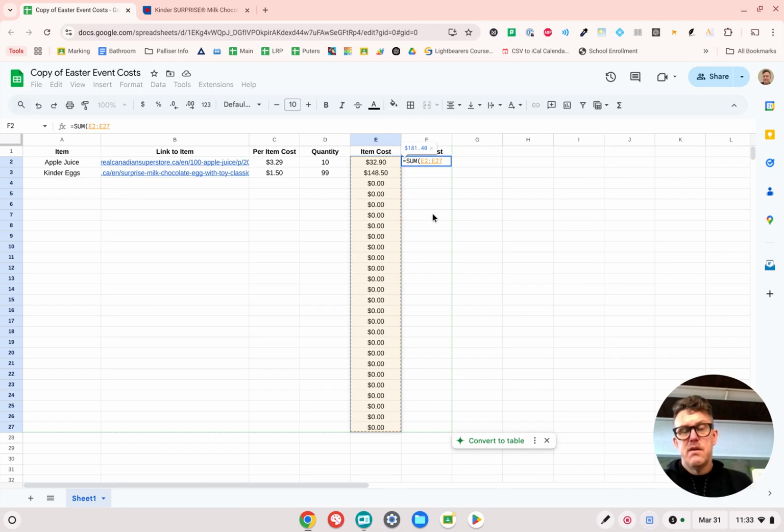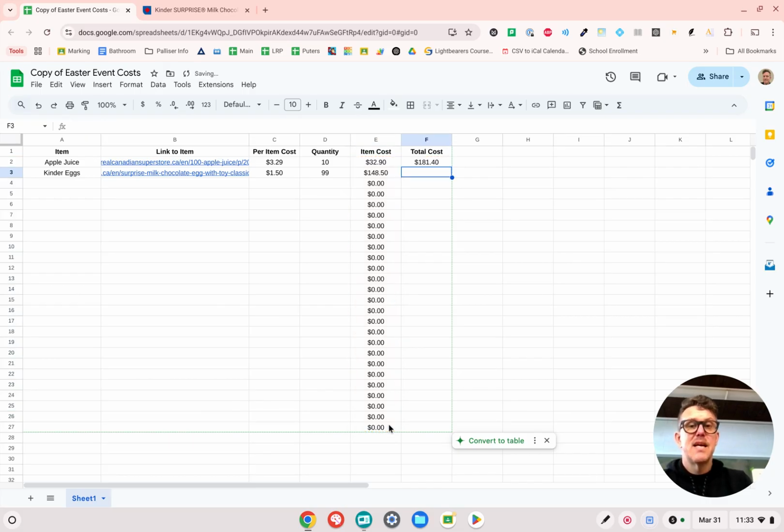Perfect. So now I'll put it out over, again, it looks like I have to do that again because I clicked something before I finished. So I'm going to do that, reselect the column. I'm going to add a closing parenthesis and then hit enter. So now it's got my total cost.